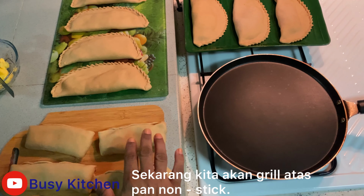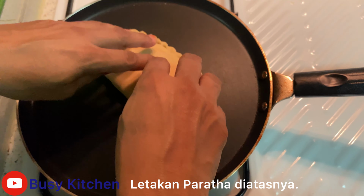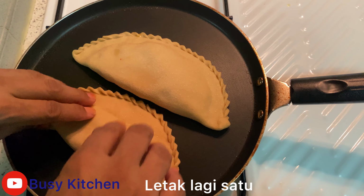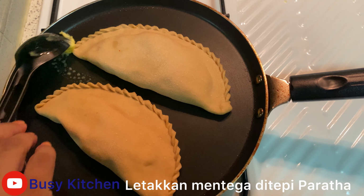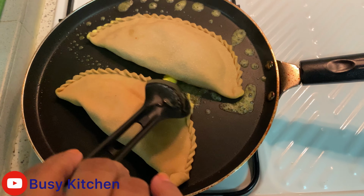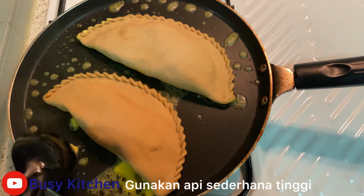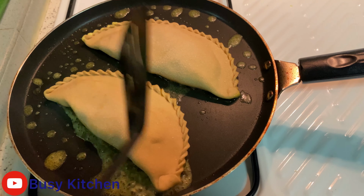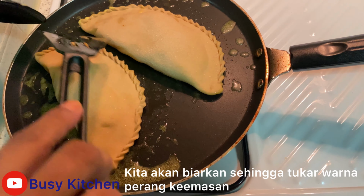Now we will grill it on the hot plate. So our hot plate is ready. Put in one, put another one, two, because I have space here. Apply some butter at the side. I'm using a non-stick hot plate. Use medium-high fire. Then we will leave it until it turns a dark brown.